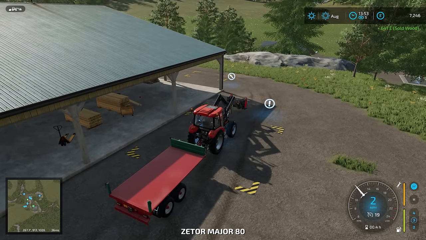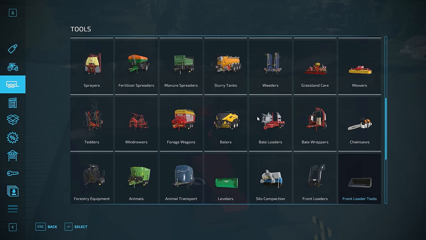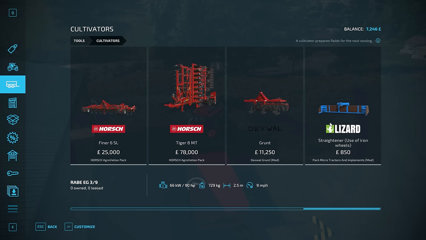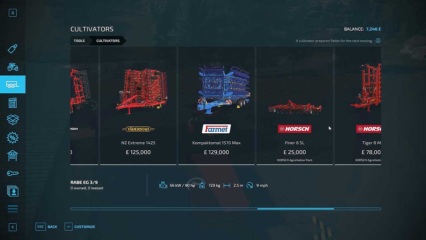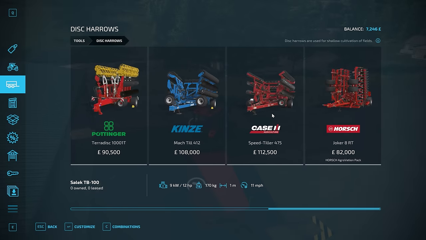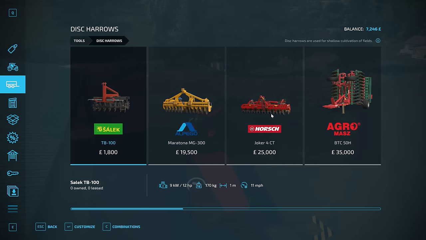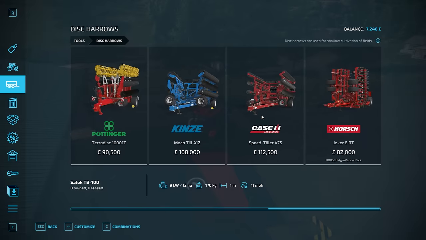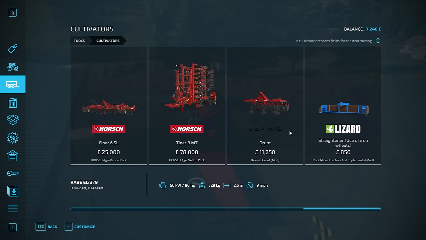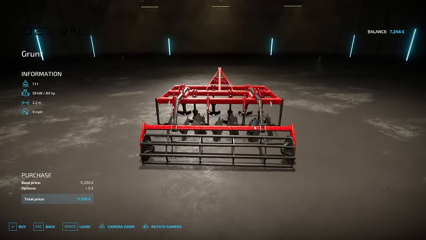7246. So, yeah, let me just quickly check, first of all, what we've actually got available in the cultivator category, which is just here. But we might be able to actually get a disc harrow instead. Okay, it looks like we didn't really have many mods available for cultivators and disc harrows. Interesting. That probably is what we'll go for.